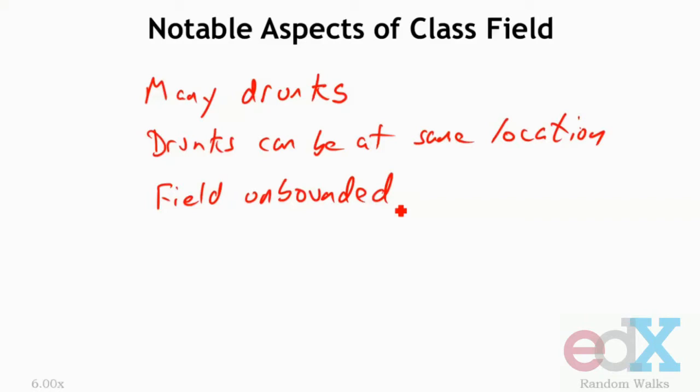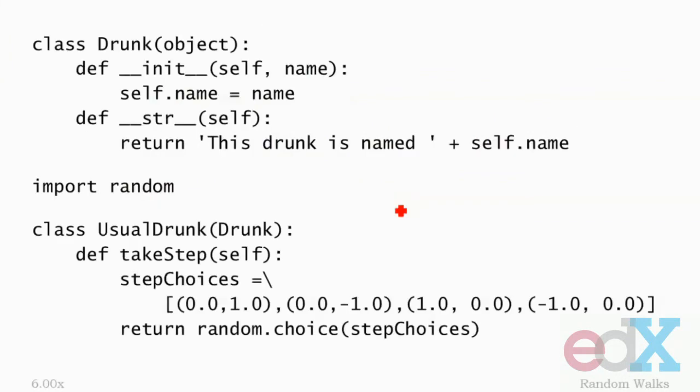The final class is actually 2 classes, and since it's a little bit complicated and I want to show you things about it, I'm going to look at them over here on the PowerPoint rather than on the IDLE window. As we guessed, I had a class drunk, but look how simple it is. The only thing that drunk does is it has a name and it can print the name.